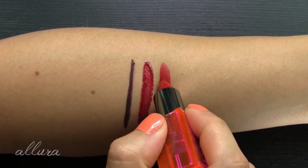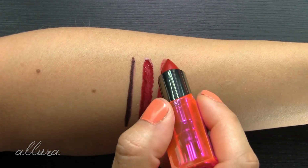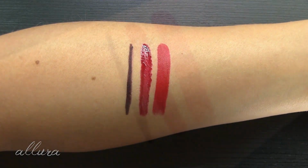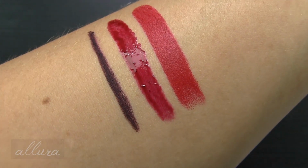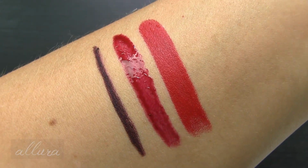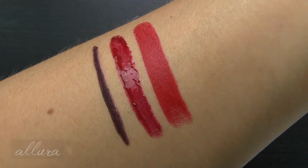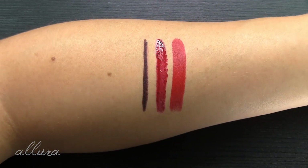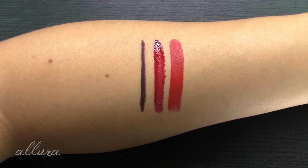And this shade is described as a matte, bright candy apple red. Beautiful. Okay, so there are your 3 lip products applied up close. Certainly could use them all with each other, or 2 of them combined, or individually. Okay, let's move on to some swatches, lip swatches, and I'll go ahead and apply that highlighter for you too, and I'll give you my thoughts as we're applying.